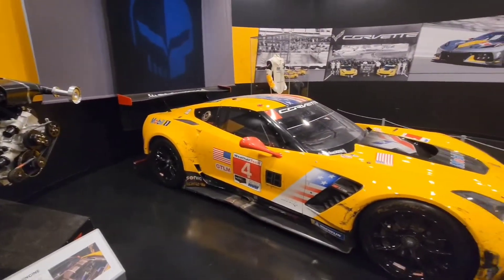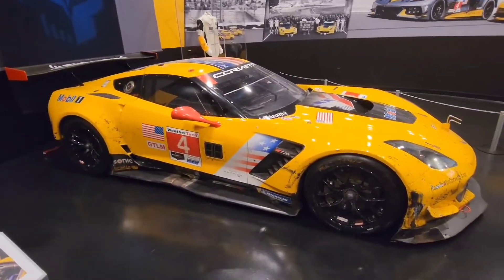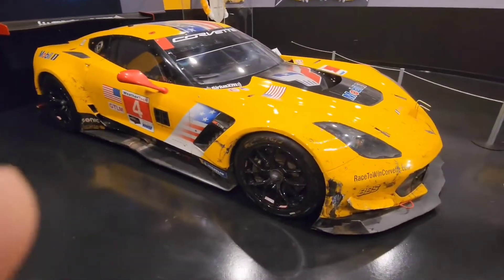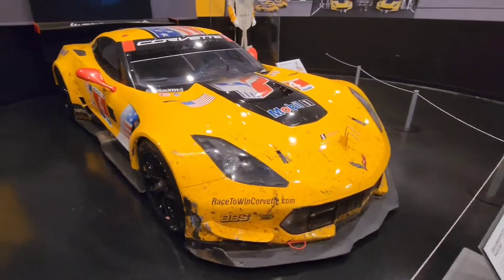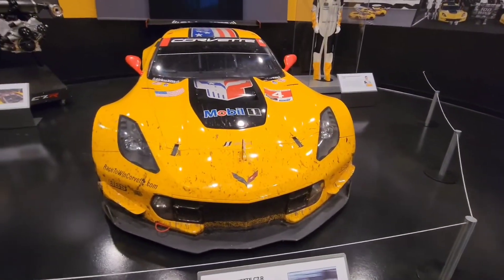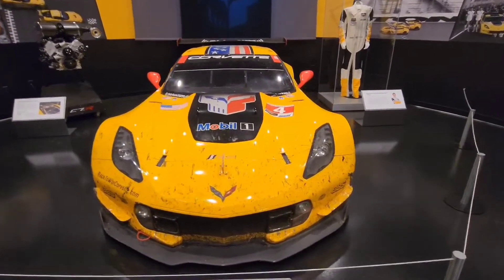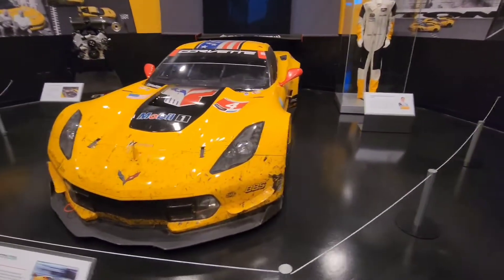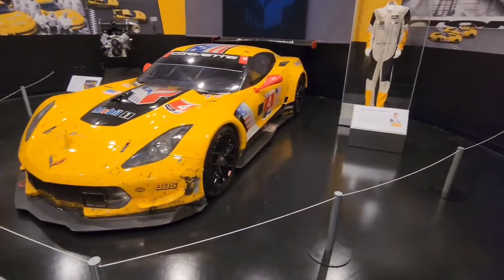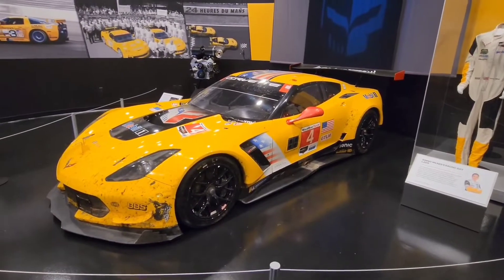Then the C7R room — we have the car brought in straight from the track. It has all of the bugs, grime, tire marks, and rubber wear all over the vehicle. This is a very interesting way to display a race car; it keeps the history on the car instead of polishing it all back up and making it perfect. We saw Ferrari do this at the PRI show and I loved it there too.